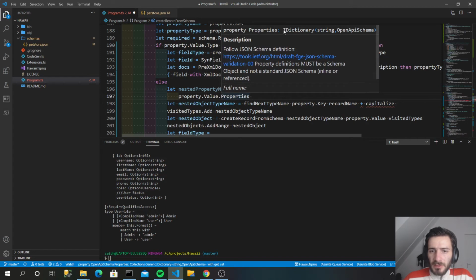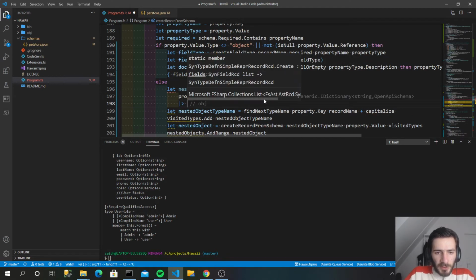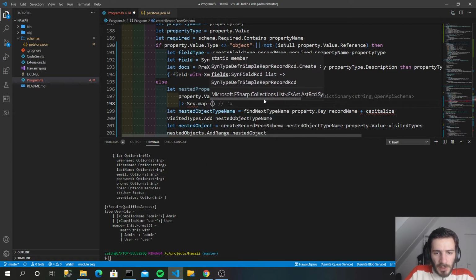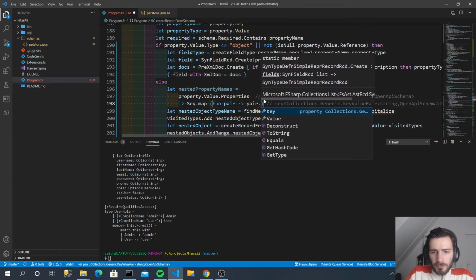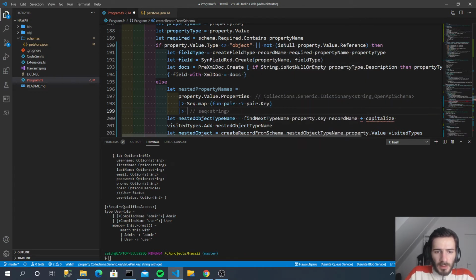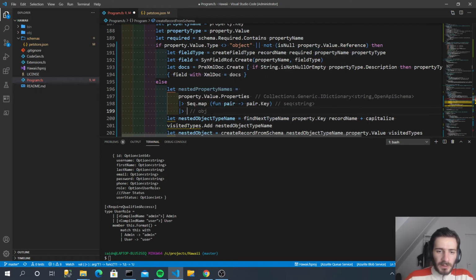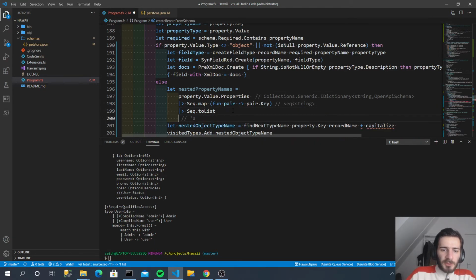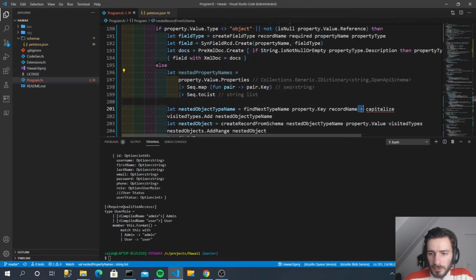And properties is a dictionary, so I want the key from that. So Seq.map, fun pair, the pair, give me the key, and it wants a list of those, right? A list of strings are the selections. So Seq.toList. Nested property names, which will be used in the record.